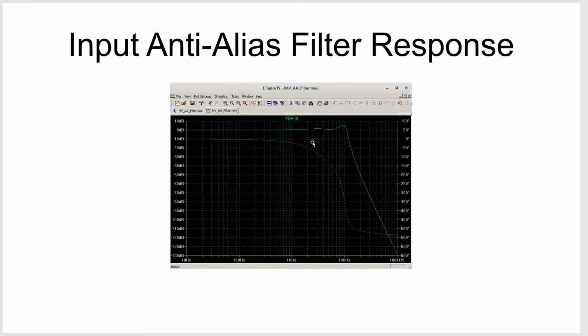Here is Eric's SPICE program where he simulates the input filter. I did this on mine, but he added the phase of the filter, this dotted line below. You can see the peaking here right around 10 kilohertz. That's the preemphasis as a treble boost done on purpose so that when the output filters roll off, it tends to be a little bit flatter here. This was introduced in cassette tapes.